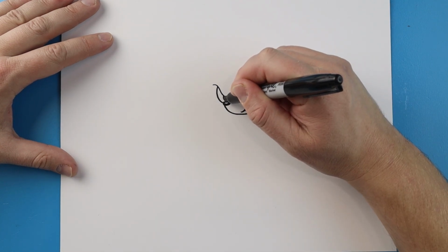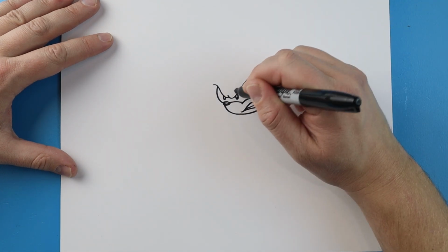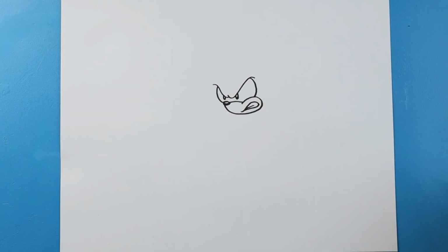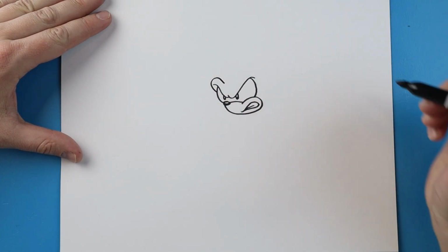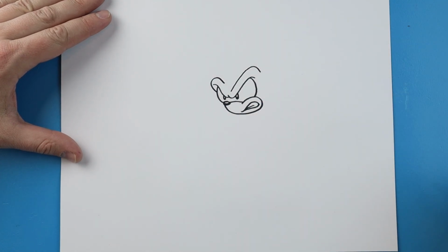Now, for the pupils, let's just draw a little oval shape here, and then one right here. And I'm going to color in just a little bit, leaving just a tiny bit white. And then when I come in with my markers, I'm going to add a little bit more color in here. Next, I'm going to curve this line around for the eyebrow. And then we want to curve a line that's going to come up and down for the other eyebrow on Shadow.